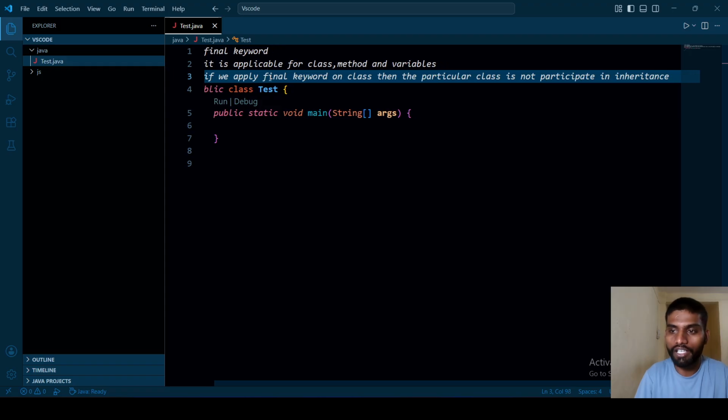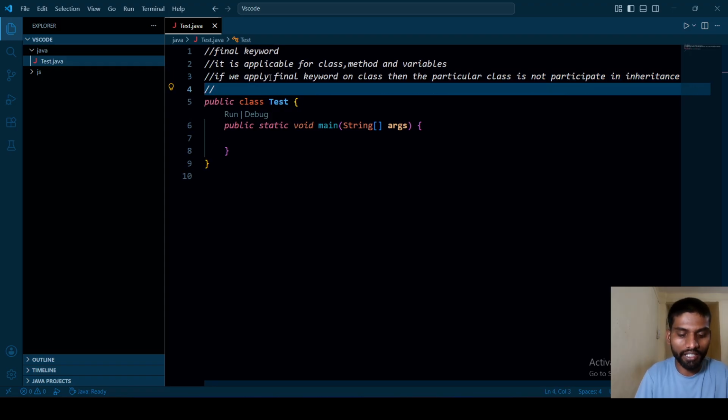Or we can say it is used to restrict inheritance.